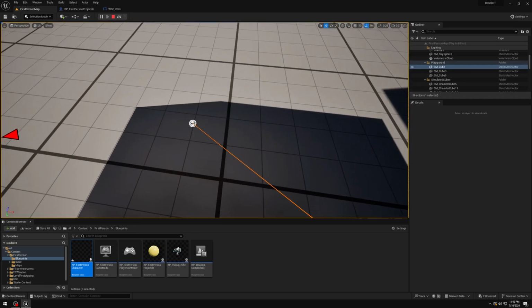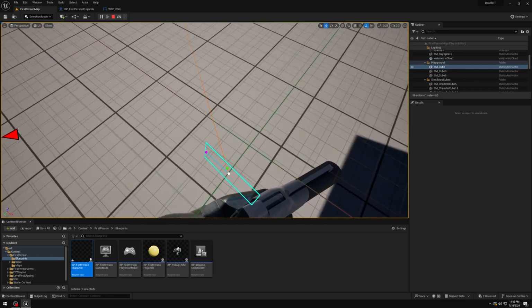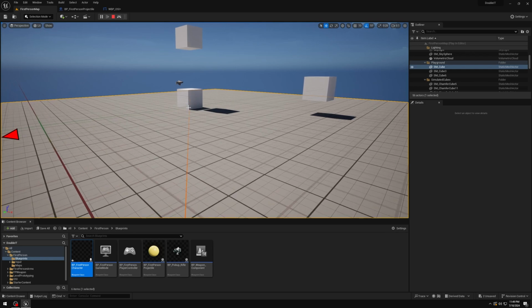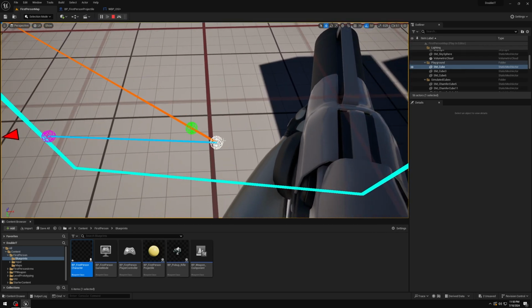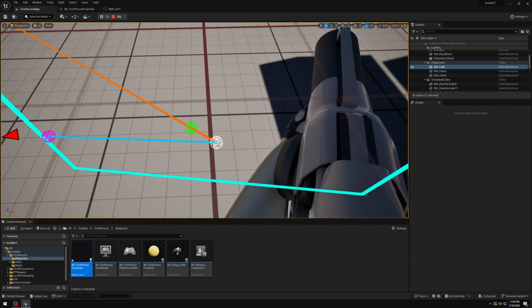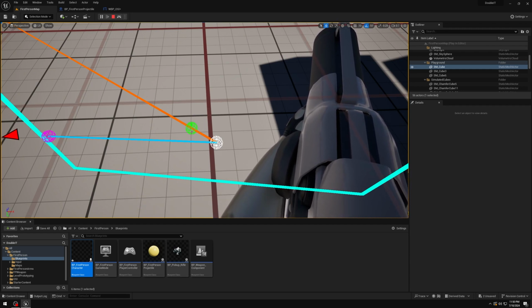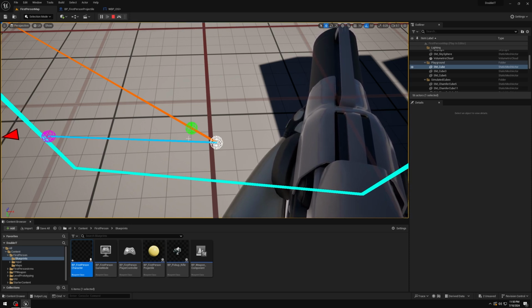So we have our viewport in world space, and we have the object in world space, and we can create a line between them. And then all we have to do is find the direction of that line. And that's represented by the orange line. And we can take a step along that orange line. So from our midpoint along the orange line, this is one unit vector. And then we create a new point, which is the green point. And then we cast that green point back to our screen.